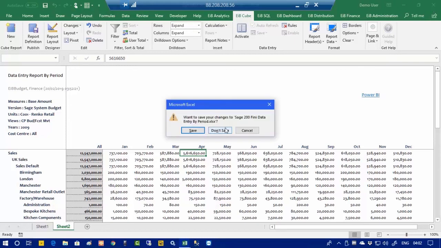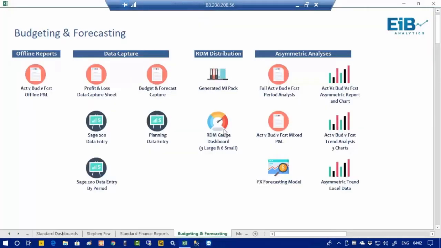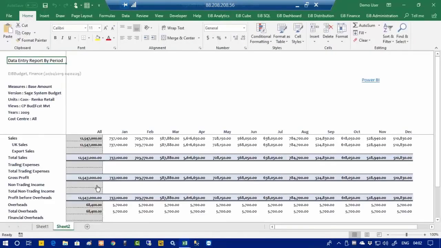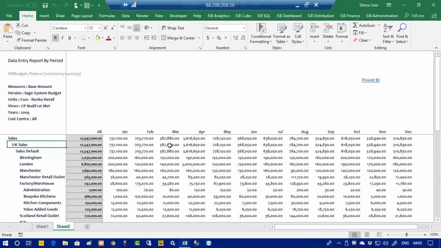Now if you have any doubts about that, then I guess there are two things we can do here. First of all, I can shut this report and open it again. So now if it's opening it from fresh, it's going to open the values from the cube, it's going to connect to the report and then draw the report from the values it finds in the cube. And you can see here that it's found 5.6 million now, because if I drill down into UK sales now, you should see an item there of 5 million for London.